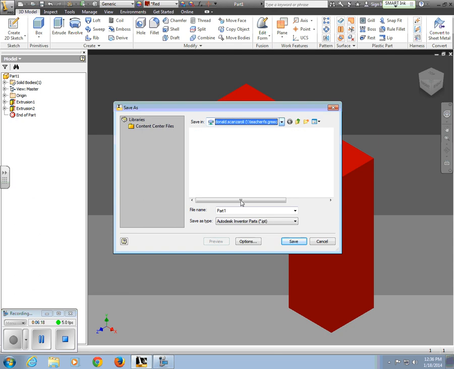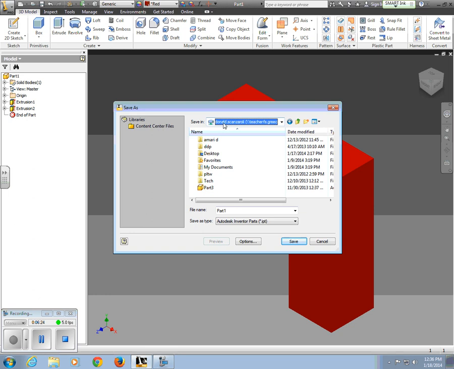And you should be working on your network folder. It should have your initials and ID number. Because I'm a teacher, mine's a little bit different. In your DDP or tech folder, I want you to create a puzzle cube folder. And in the upper right hand corner of this save window is a little folder with a red asterisk.